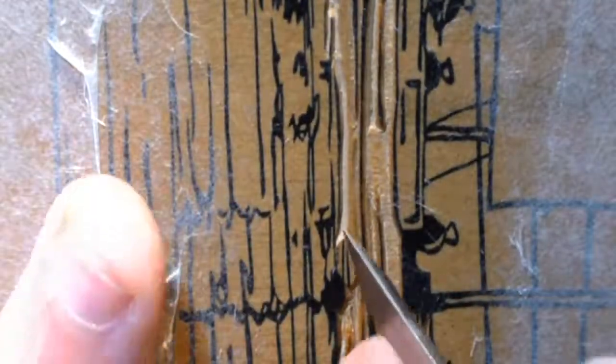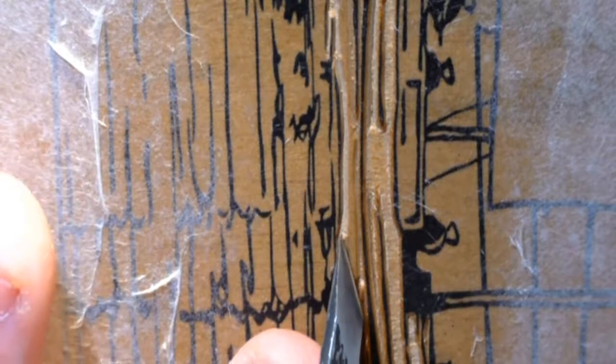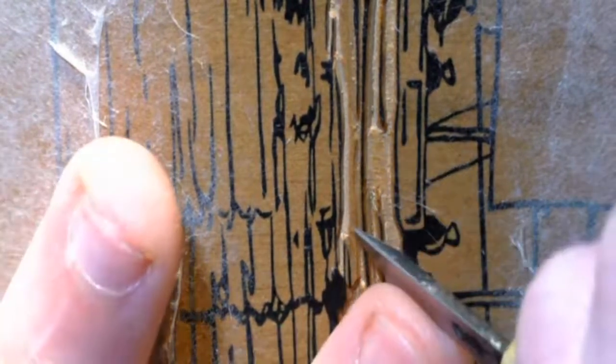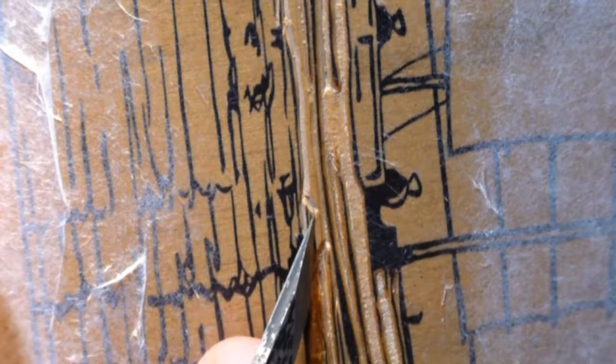I'll keep moving out of frame. How are we doing for time? Cool, another 10 minutes or so and I'll finish up.